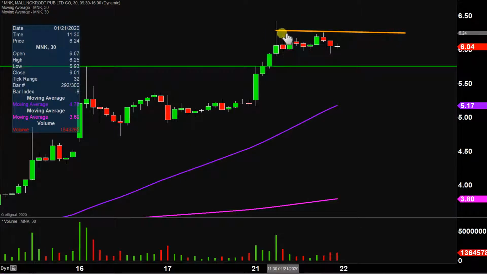As far as levels of resistance are concerned, as of right now, all about this little miniature resistance trend line right here. Doesn't have the biggest slope to it, but right up here around 625, give or take, if the price can get a high volume break of that, I think that would give it a really good chance of getting that much more continuation with it. But at the end of the day, as long as the price keeps on chipping away and building those higher lows, that's what matters most.